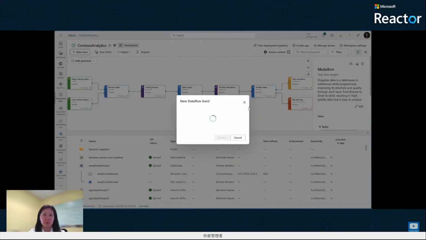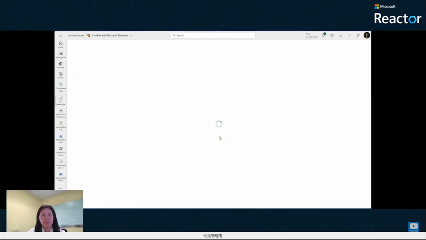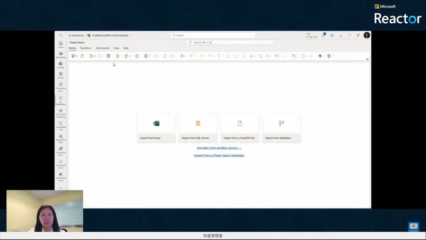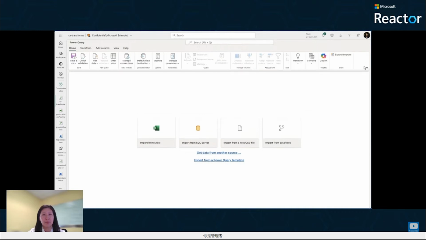Let's click New and create a Dataflows Gen2 item. Right away, we can see that this dataflow will have Git integration enabled and support parameterized invocation via public APIs. Let's give it a name and hit Create. Now, inside the Dataflows editor, we've introduced a few enhancements to improve the transformation experience. First, a streamlined toolbar. We've reduced it to a single line for a cleaner, more focused workspace. If you prefer the previous view, you can always toggle the ribbon back.